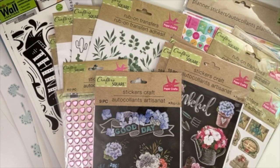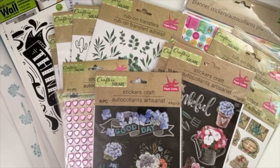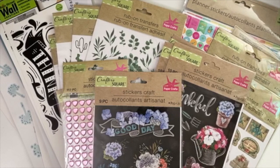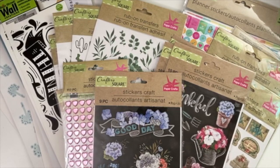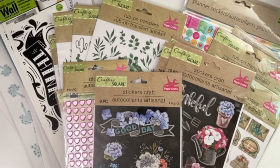I am going to be doing another Dollar Tree haul today. If you didn't know, I decided that I was going to do 3 days of Dollar Tree hauls, and today is my last day. On Tuesday, I did a haul with all of my household knick-knack things. And then yesterday was a Crafter Square goodie haul, all the Crafter Square stuff. And then today I'm doing one of rub-ons and stickers.